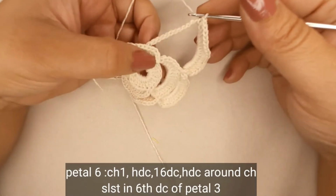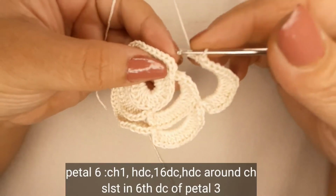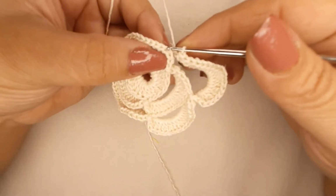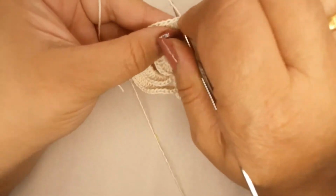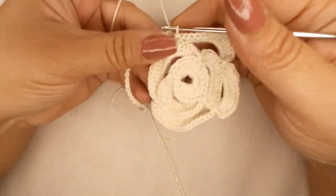And I'm gonna do a slip stitch on the 6th double crochet of petal 3. 1, 2, 3, 4, 5, 6th. I'm gonna do slip stitch here, and with this my petal number 6 is also ready.